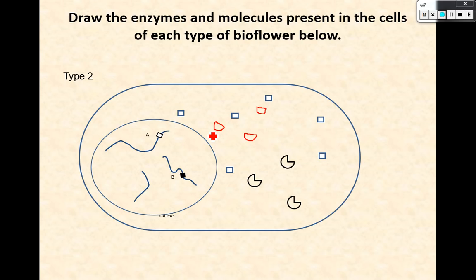There's actually another way to get a colorless flower, and that's obviously if you have 2 non-functional genes, but that would be really, really rare to get 2 non-functional genes that both happen to be making enzymes for the same trait.